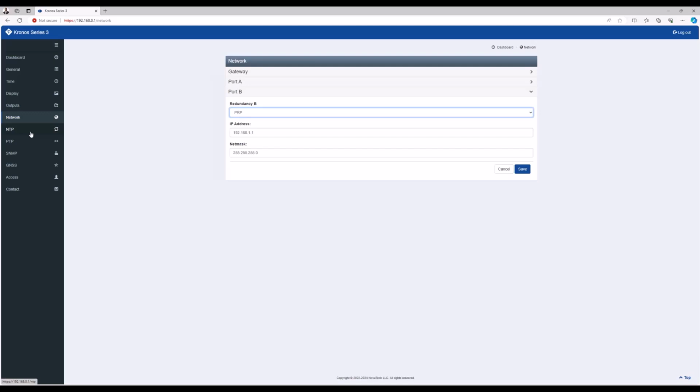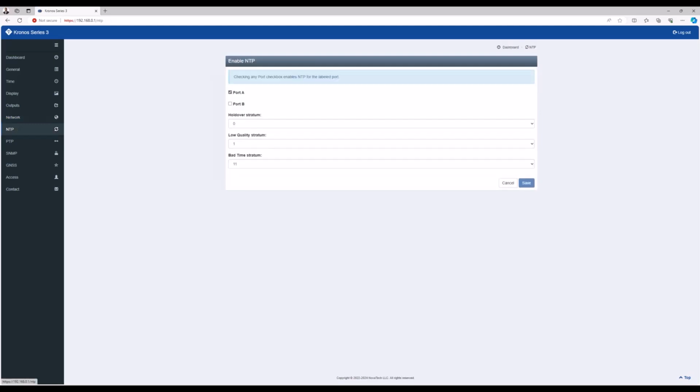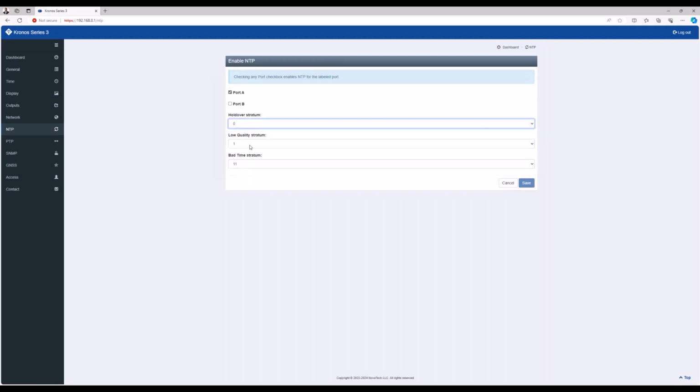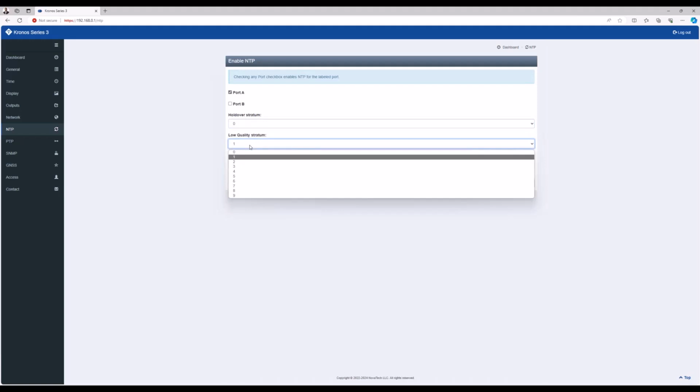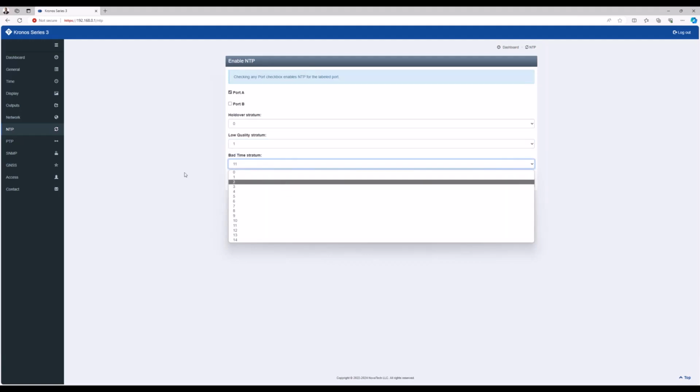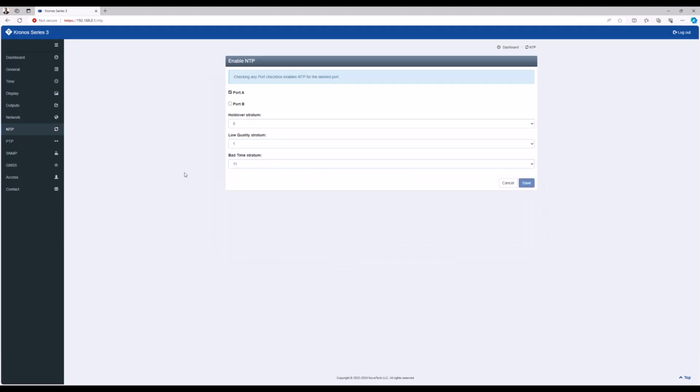That's on the PRP. Let's look at the NTP. You can have port A or B, any one of them, to enable NTP. These are some metrics where you can select when it goes on holdover mode versus when it shows you a low quality stratum, and then when it shows you a bad time stratum. So these are numbers you can define, depending on how many layers or how many hops away you have from the main clock to different NTP server devices.